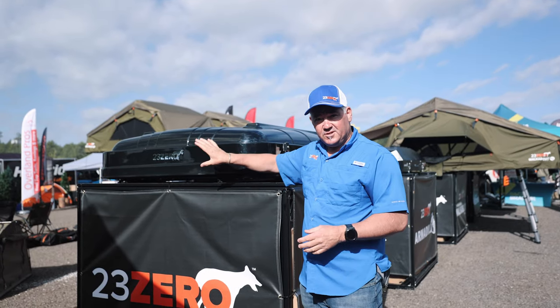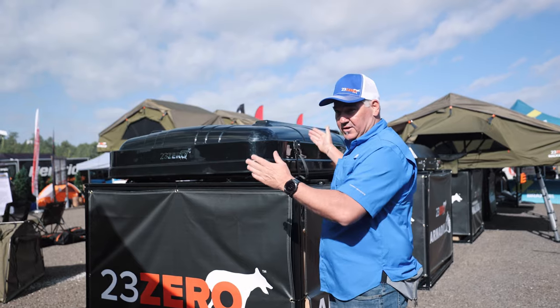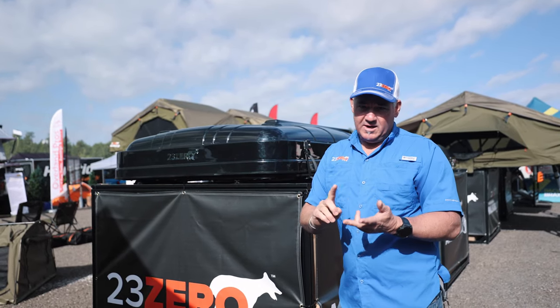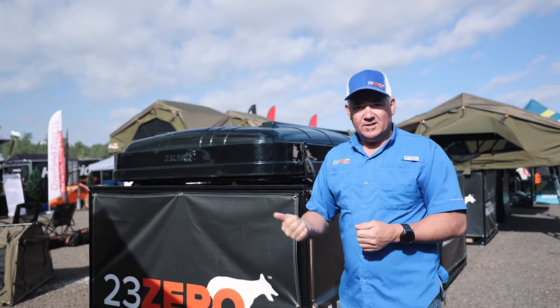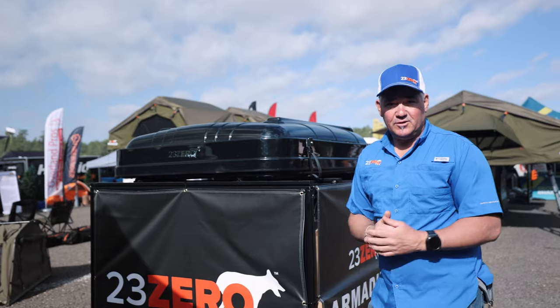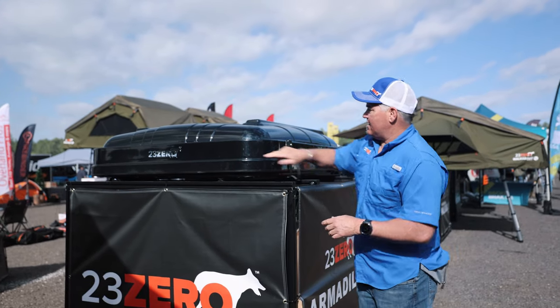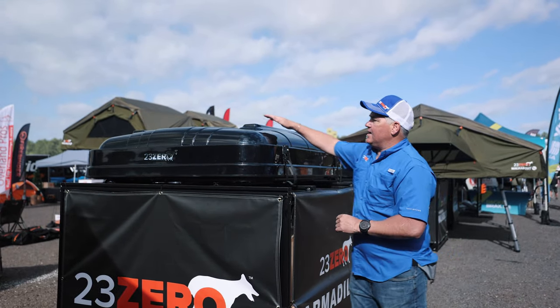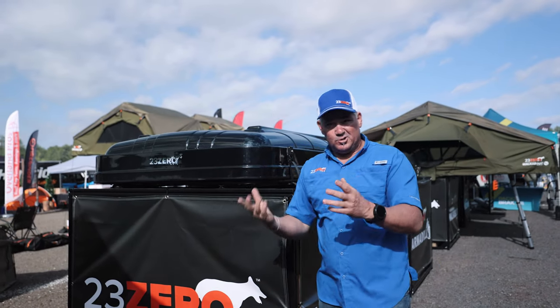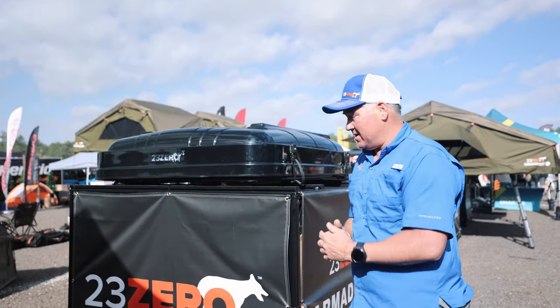The overall dimensions of this thing is 62 inches long, front to back, 48 inches wide. So it's gonna fit on your short bed, low mount Tacomas, ZR2s, Jeep Gladiators, really nice, which means it lends itself to just about anything. So 48 inches that way, 60 that way. It has got some platforms at the top. Later on, we'll see some maybe some options to put some solar panels or bits and pieces up there, but we'll come back to that later.